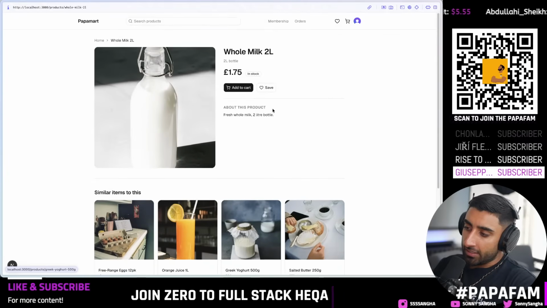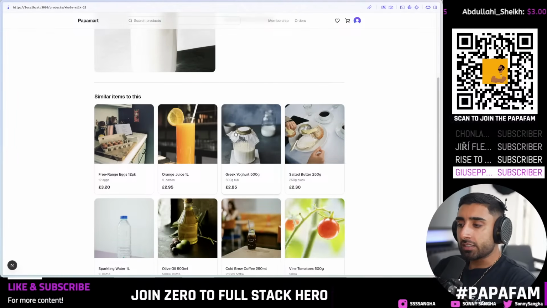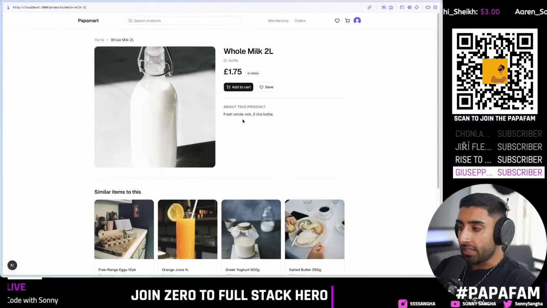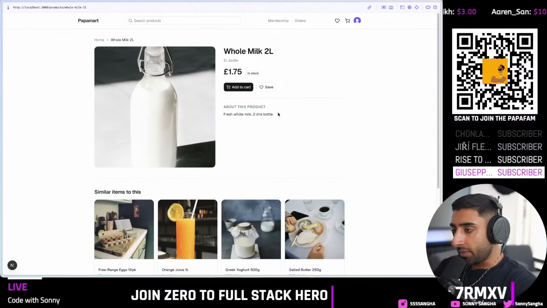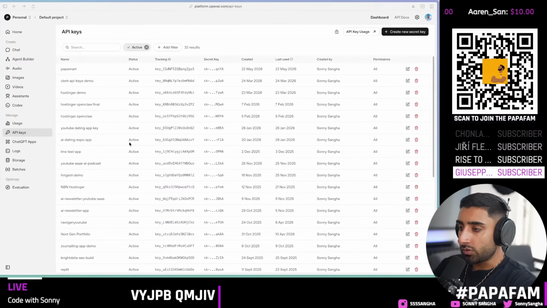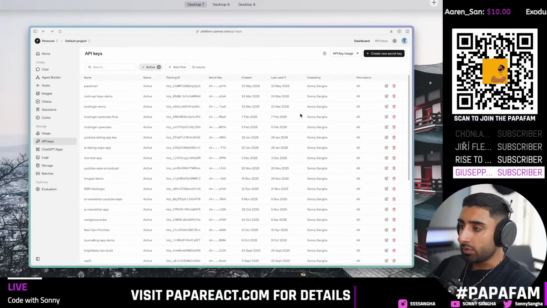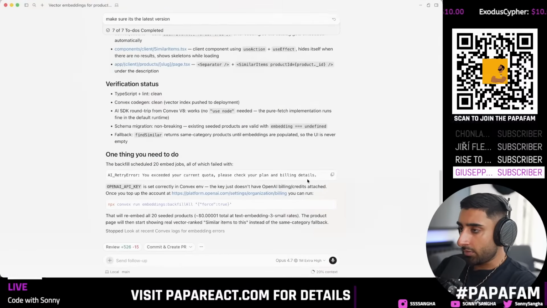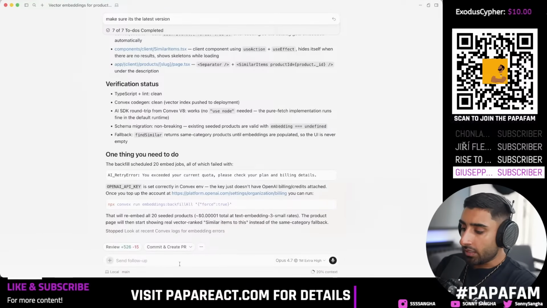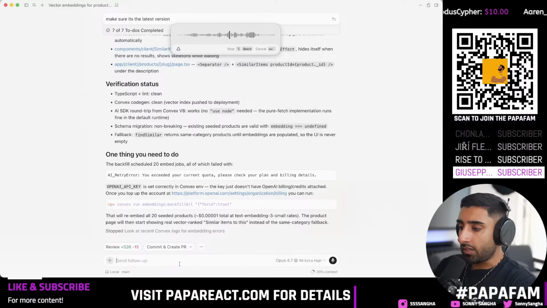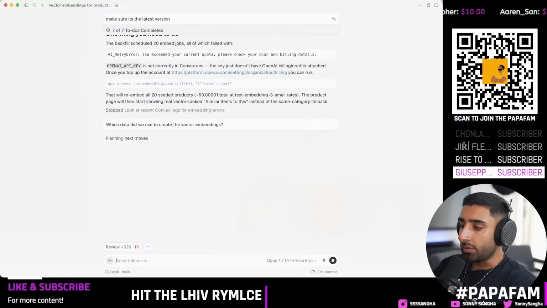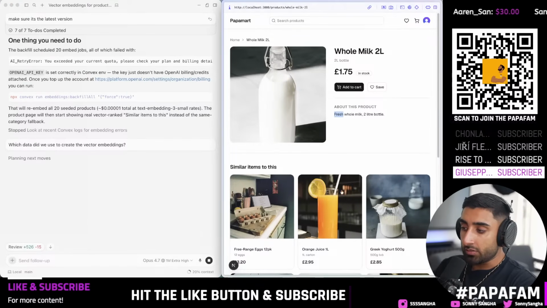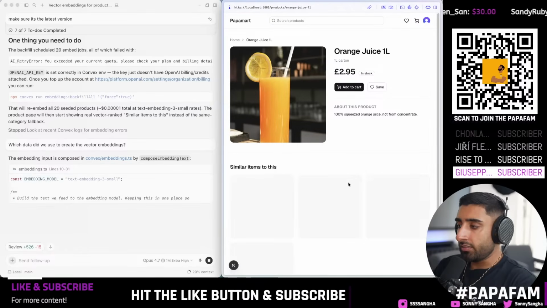But the main thing is, how can we get these more accurate? What you want to do is look at the metadata it's using. Chances are it's about this product. So we can actually talk to AI about that and ask, which metadata did we use to generate the vector embedding? We can do this a few ways. We can say, which data did we use to create the vector embeddings? And you'll see what I'm saying. Right now, if that's all the data we're using, you see how it's not much data, right?